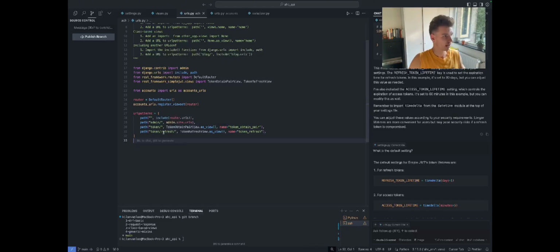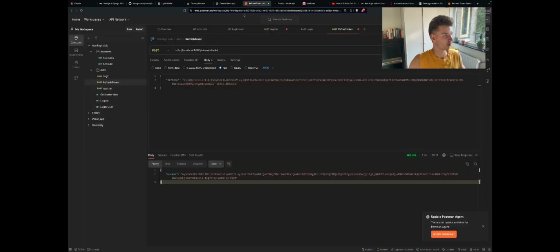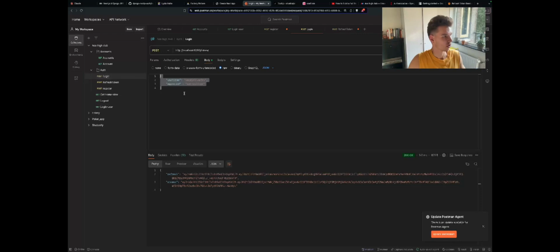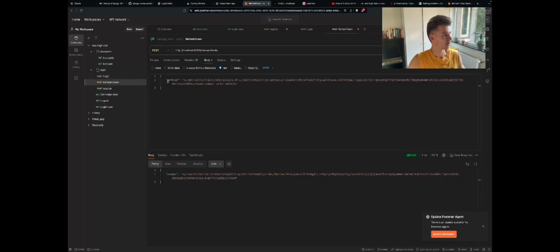So yeah, these are endpoints that we can now hit, for example, just using any kind of API. So for example, if I have a user that's already registered with these credentials, I can hit the login, and then it will respond with the refresh and the access token. And if I have this refresh token and I make a request, then I'll get an access token back. And just like that, it's set up. Basically, it's only a settings thing and using the right packages.